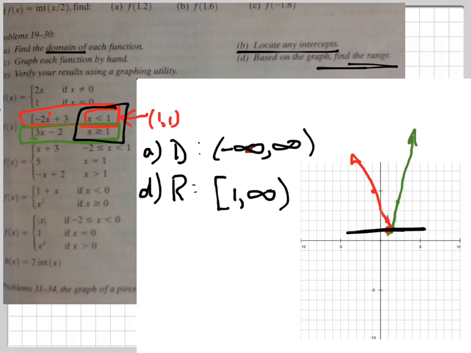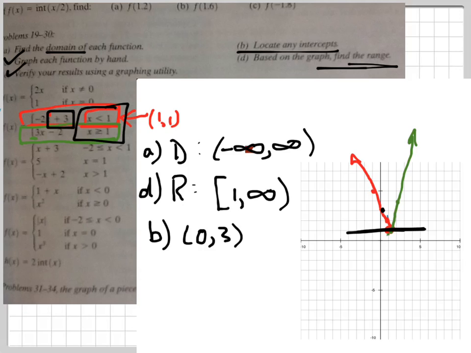Any intercepts? Well, there's only one intercept right there. There's only a y-intercept. And can I tell what that point is? Yes, I can, because that point was 3. That was on my red graph. That's (3, 0). So part B is, I said (3, 0). I meant (0, 3), because that's the y-intercept. Notice there is no x-intercept. We've already graphed it by hand, so C is done.